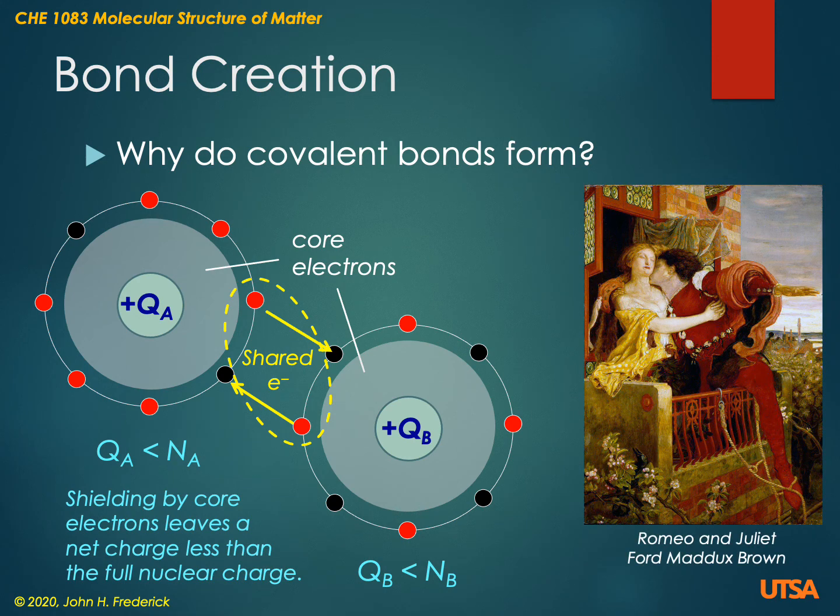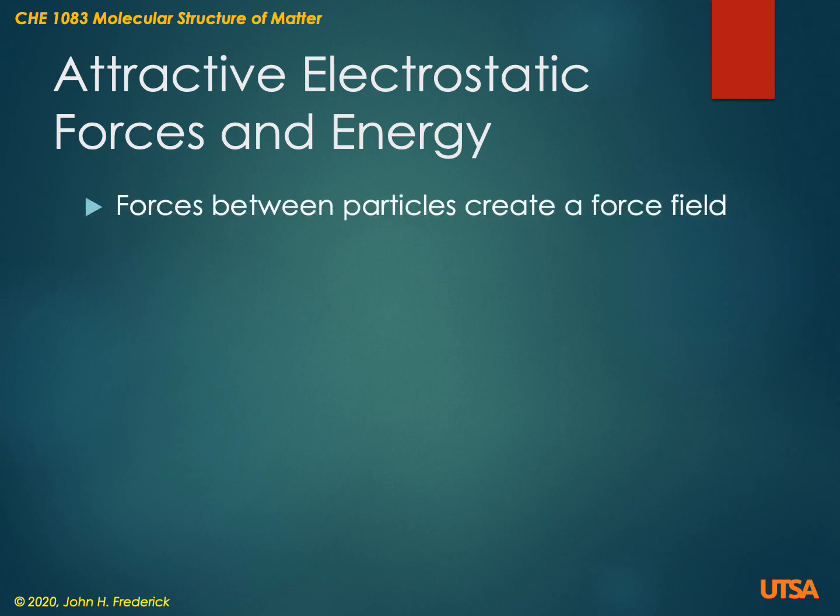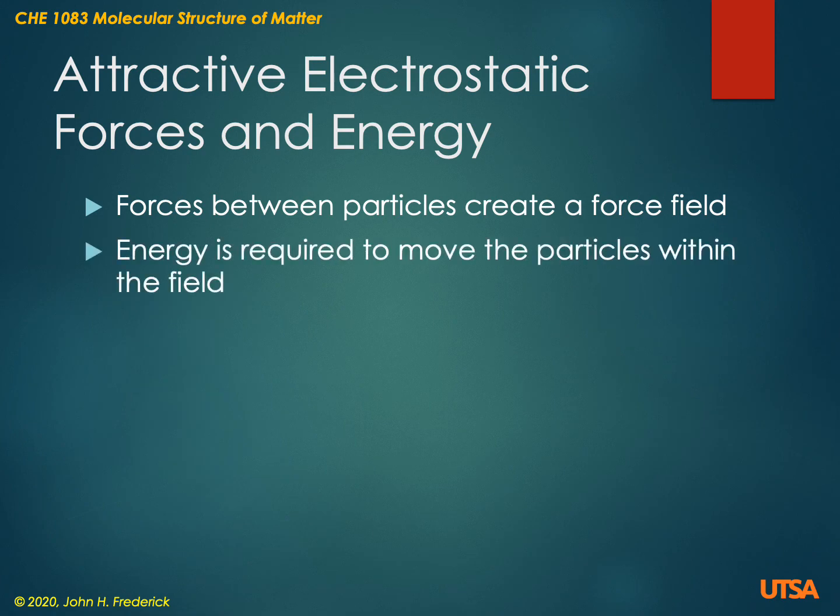And a lot of times we use the analogy of falling in love is like forming a covalent bond. So you can imagine the attraction between these atoms is irresistible, so that they form a bond and share their lives together after forming that bond. Let's look at this in terms of the energies that are associated with this process. Now, we're going to look at the forces between particles that create a force field. That is the electrostatic forces. So this attraction creates a force field.